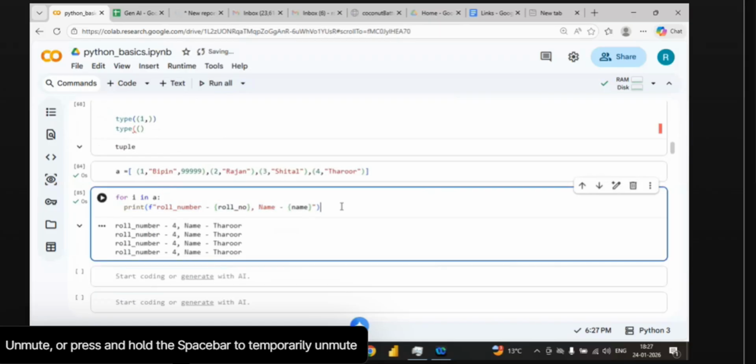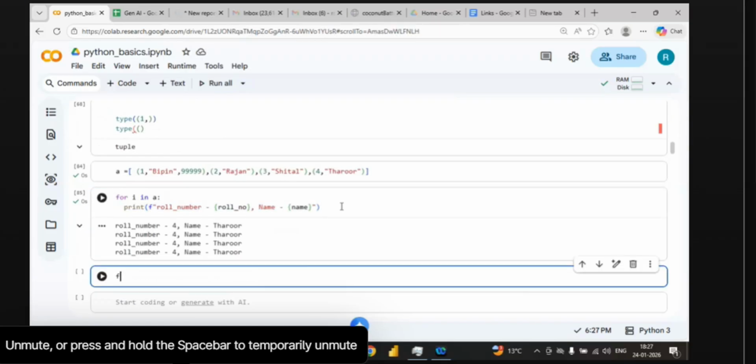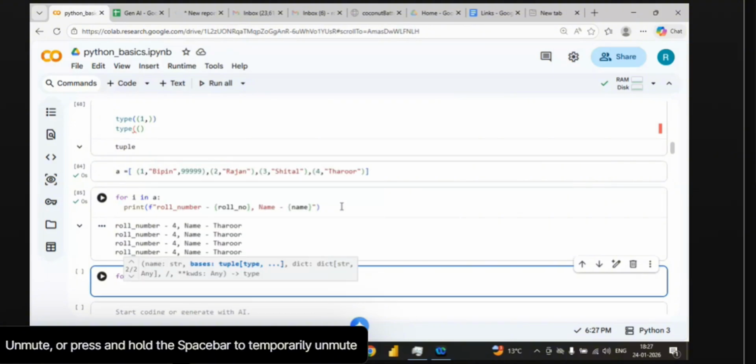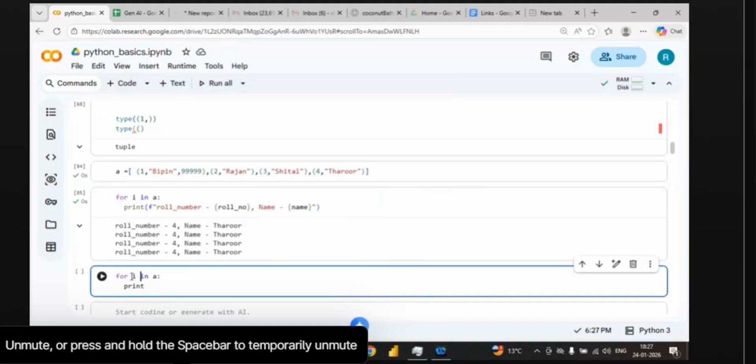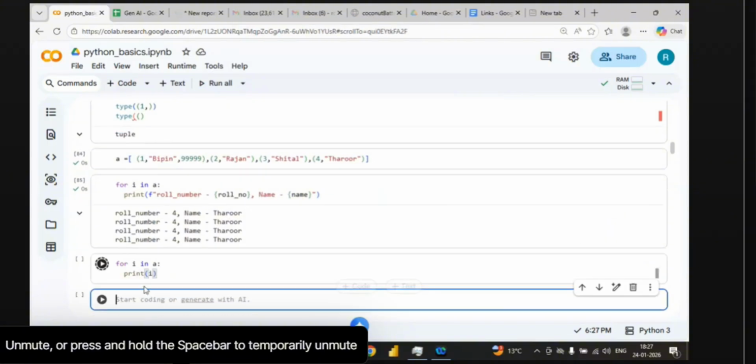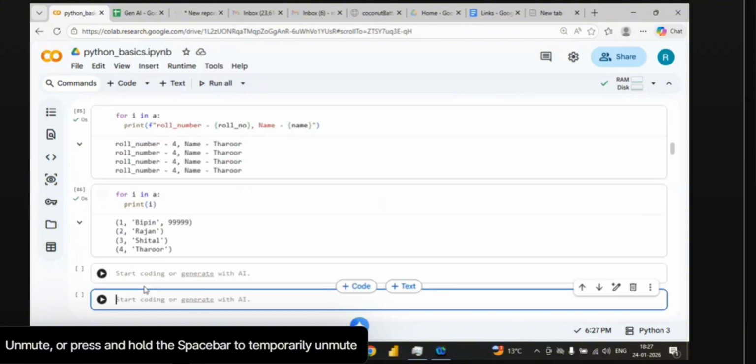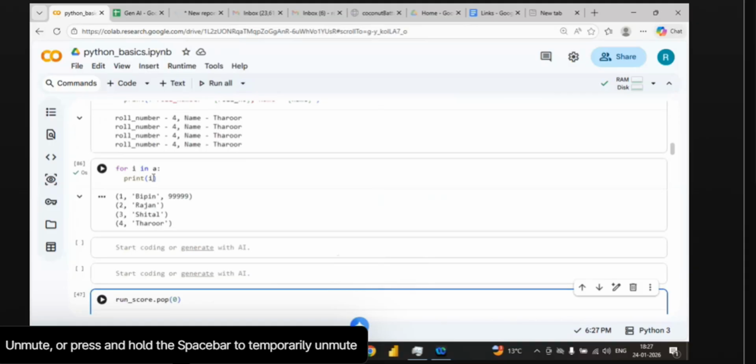Let me write the code once again so we can understand. See guys, when you use the single iterator, it is going to represent your whole tuple. Is it clear?